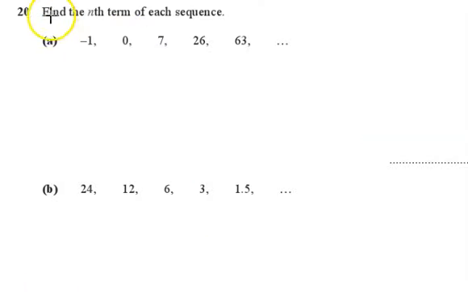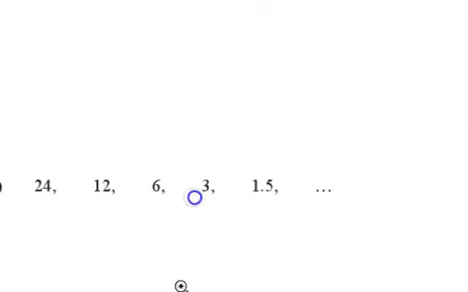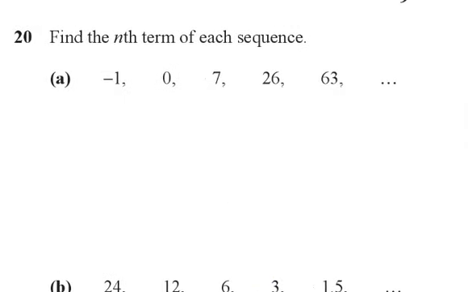Okay, another example. Now find the n term. Okay, so here we have plus with 1, plus with 7, and here will be plus with 19. So the number is not the same over here. So we can use the similar method. So okay, over here I'm going to list down all the numbers: -1, 0, 7, 26, and 63. So maybe we can exclude the last number. Okay, now we go to n.